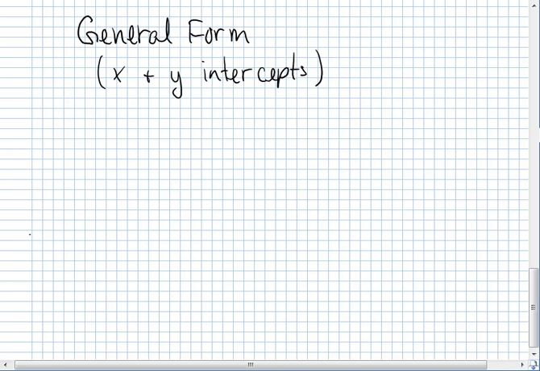Hey folks, we're just going to quickly go over something regarding the general form, in particular how we can use it to find x and y intercepts. For any graph, where a line crosses the x-axis is called the x-intercept, and where it crosses the y-axis, obviously that's called the y-intercept, which you already know. What's significant about both those points is the coordinates at those points, because it's always written the same way.